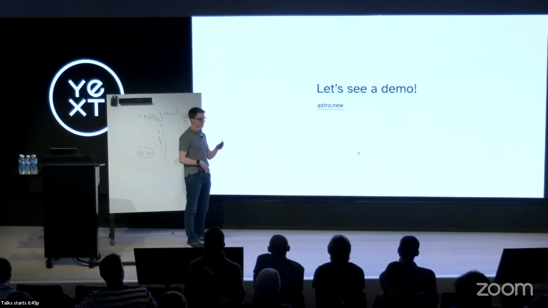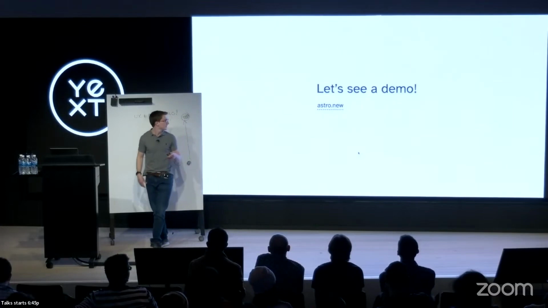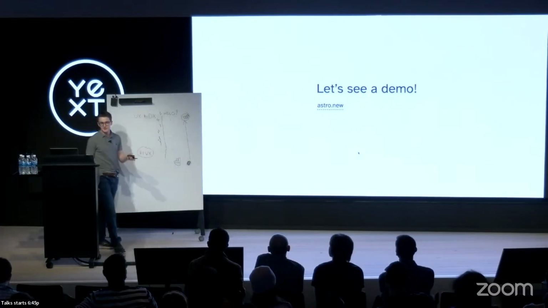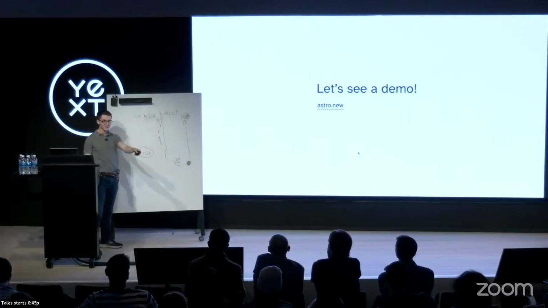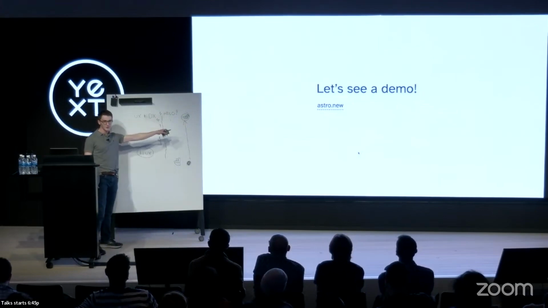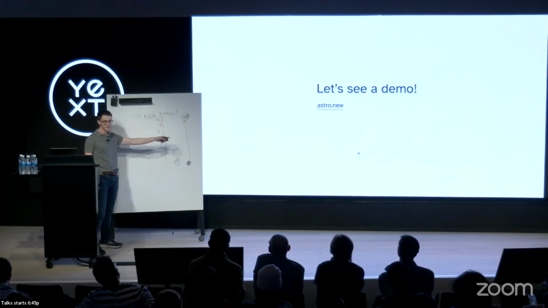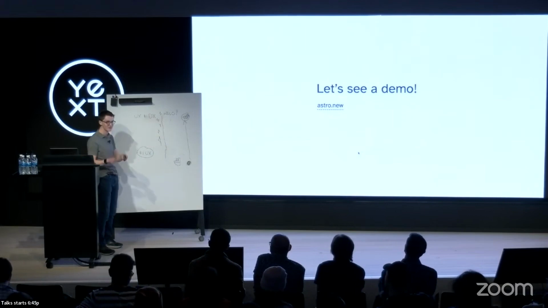So thumbs up. Do I have time for a demo, or are we at time? OK, there we go. So I have a demo app here on astro.new. If anyone has a computer out, go to astro.new right now. You can try out Astro yourself. I see some people looking down. That's good. Done my job.